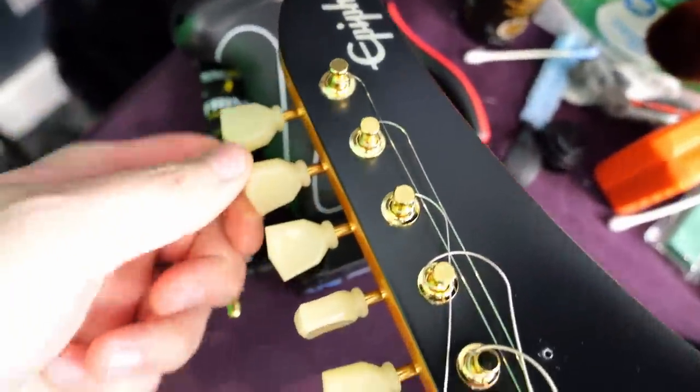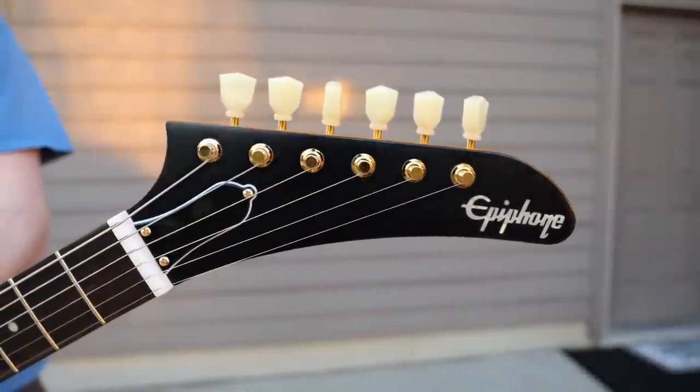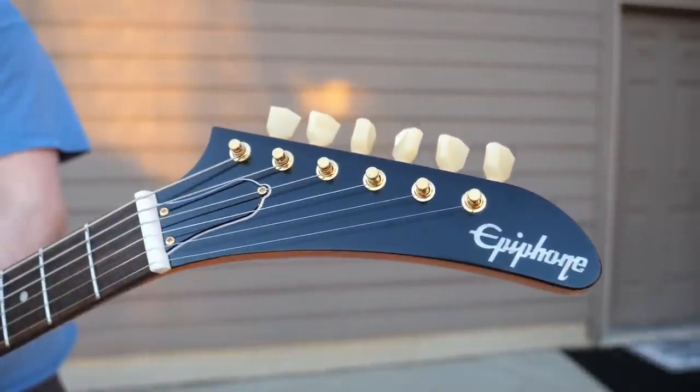But I love the fact that we actually have the Klusen tuners on these. It's just what makes 50s Explorers cool, in my opinion.